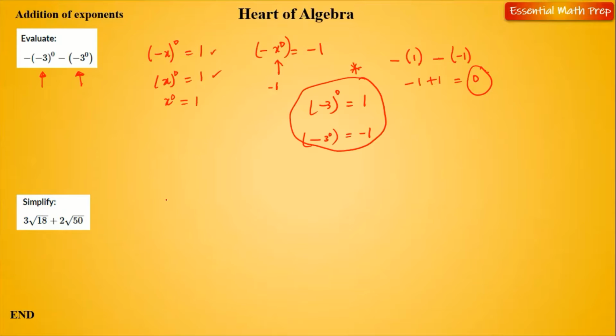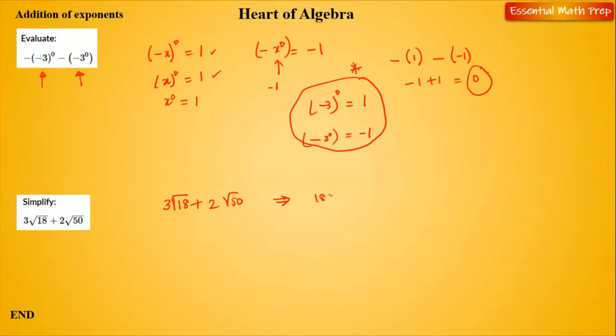All right, let's continue with the last problem in this video. So we have 3 times √18 plus 2 times √50. Now, if I had given a multiple choice for this particular problem, it would have probably helped you a little bit. But here's what they want you to do: simplify this further, right? Which means how else you can get 18 using two numbers, at least one of which could be part of a square root, okay?